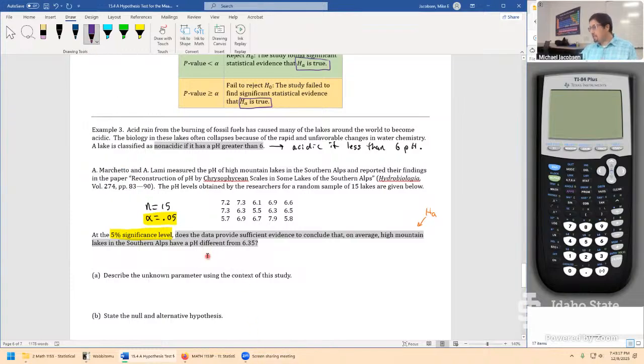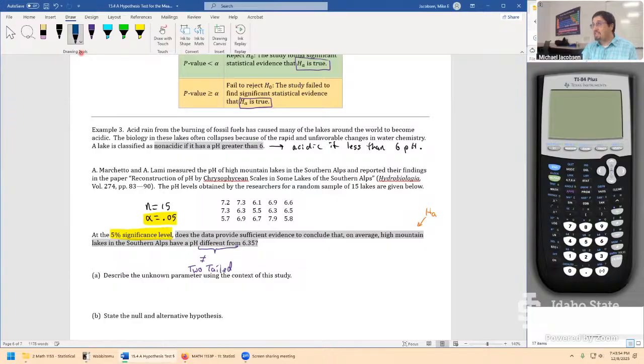Okay, well, we can say for sure when they said different from, that's a particular kind of test that's implying a not equals. We might have assumed based off this that they're testing for acidity. That would have said less than 6 if they're testing for acidity. But no, they asked a very, very specific question. Is it different from 6.35? We'd have to ask the biologists, the experts, why that number, and they could probably tell us why, but that's what our statistical test is going to be. Different from means not equals, so this is going to be two-tailed.